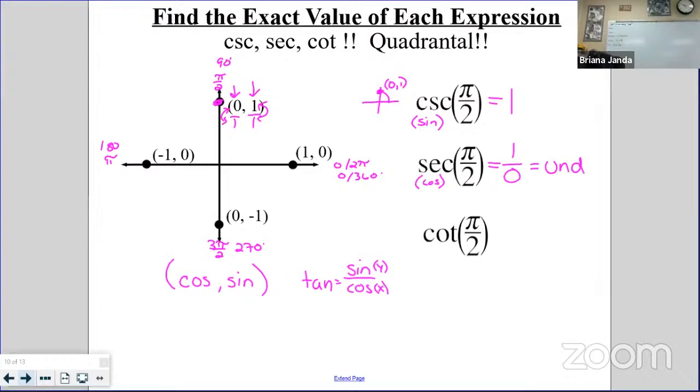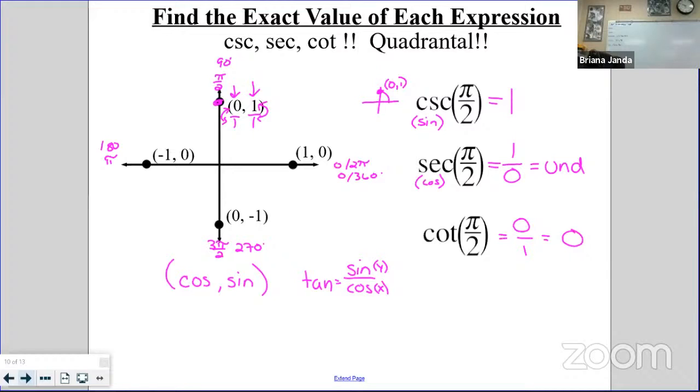And cotangent is the reciprocal of tangent. Our tangent would be our sine value over our cosine value, which would have been 1 over 0, which makes cotangent our cosine over sine, 0 over 1. Turn that tangent upside down, and 0 over 1 simplifies to 0. What I was going to add to this page is 1 over 0 and 0 over 1 and what those simplify to. People make silly mistakes on that. Slow down. 0 in the top, 0. 0 in the bottom, undefined.